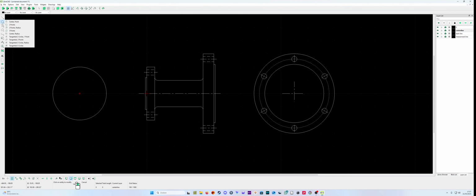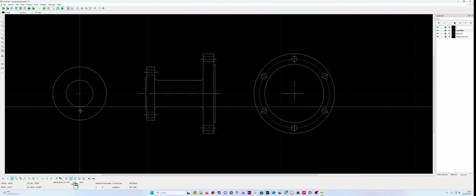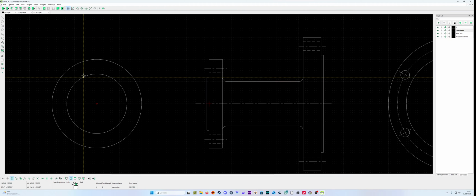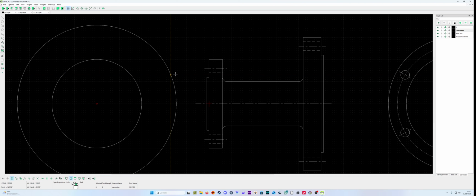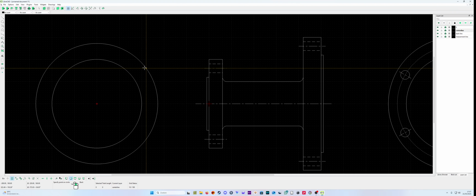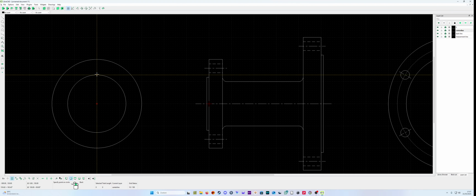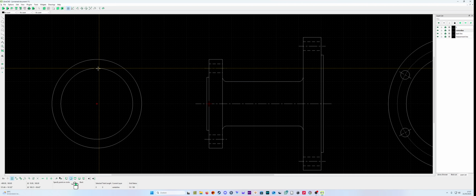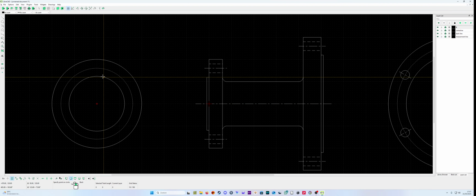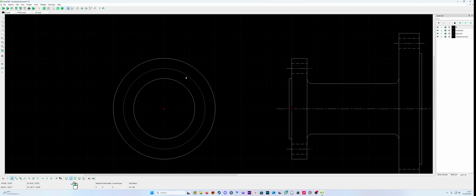And I'm going to draw the center line also. So let's say the center line from here. If I put it in the middle here and then go to the top like that. Perfect. So now I'm going back to my 0, my drawing line, and I'm going to say okay, center point. So like that. Perfect.